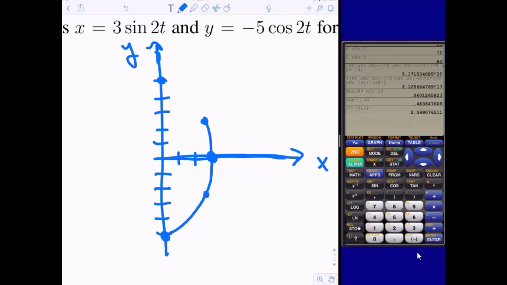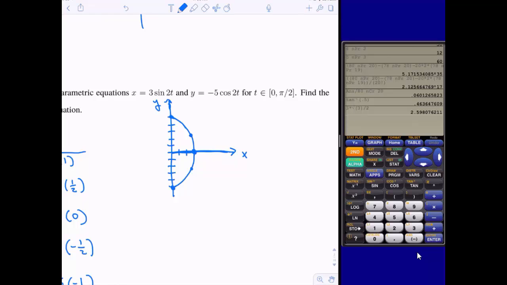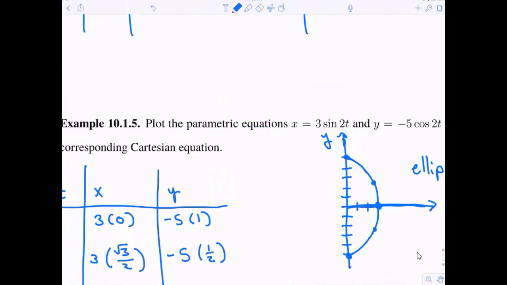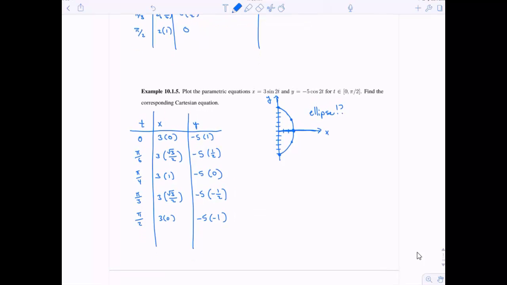If I connect these dots, we can see something that looks almost like half of a circle, but it's kind of elongated, right? It's stretched. Because the radius is 3 here, if I look at the x radius, and then the y radius is like 5. So back in the day, we used to call something like this an ellipse. I think this is an ellipse.